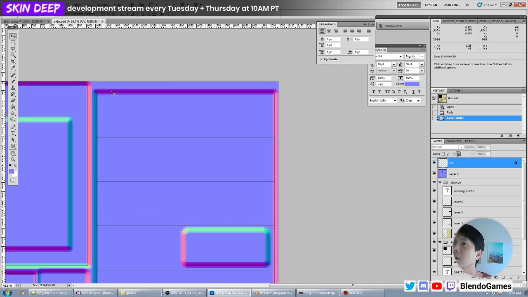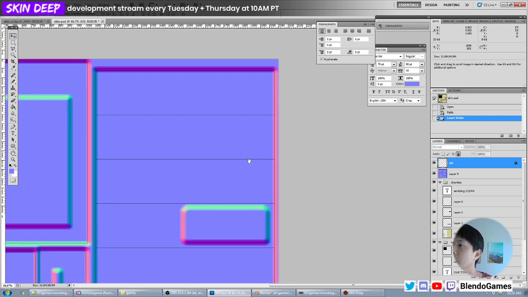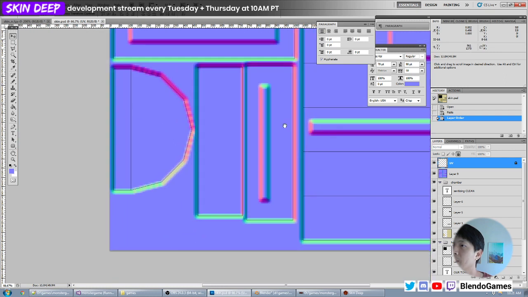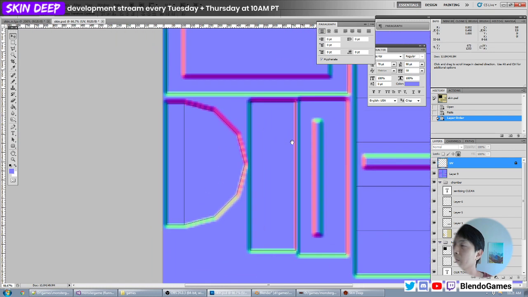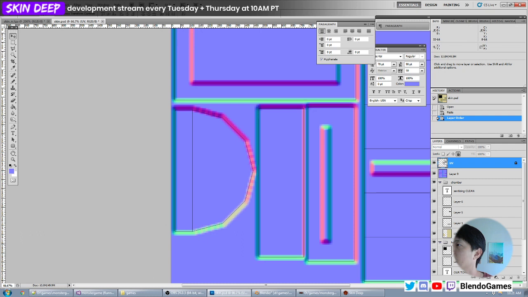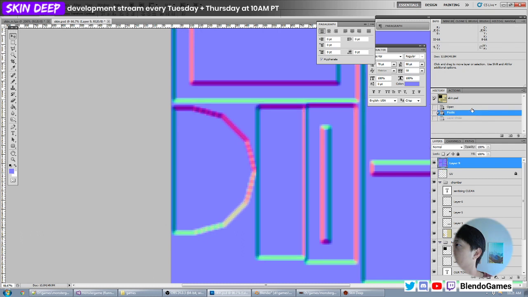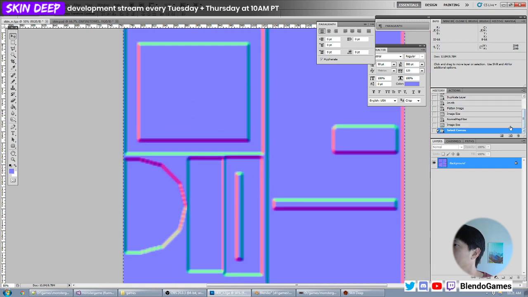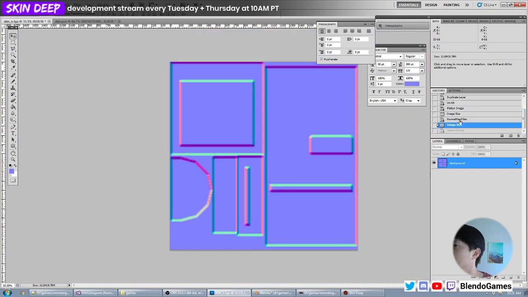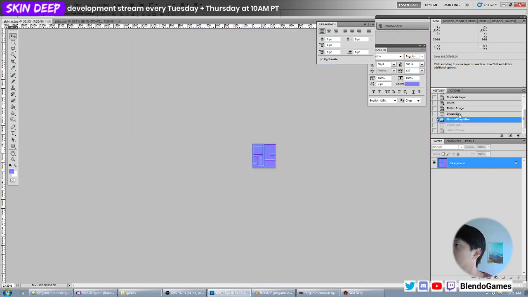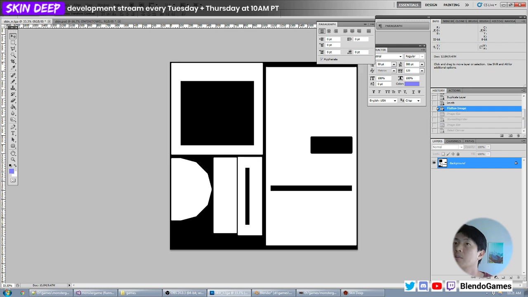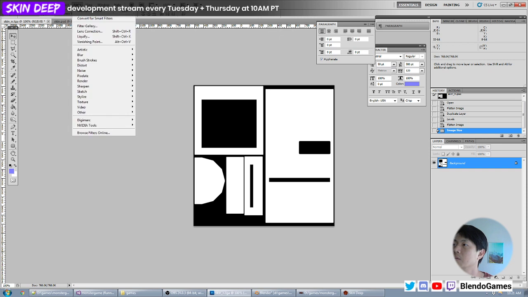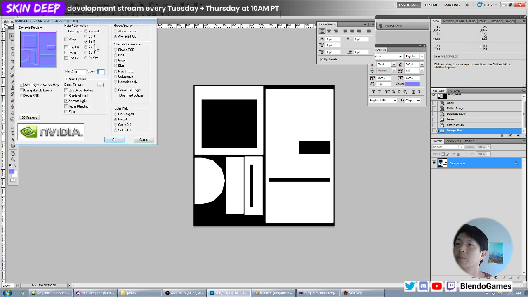It looks aligned, looks lined up pretty correctly to me. Yeah, that's strange. Well, you might as well try doing a higher res one and see how it looks. We'll do a 512 by 512 normal map.